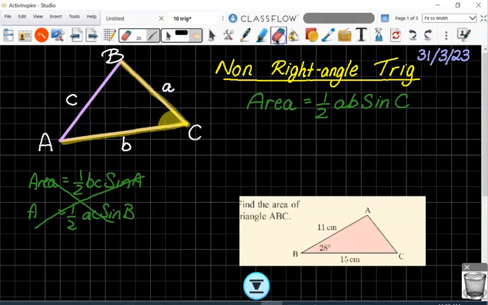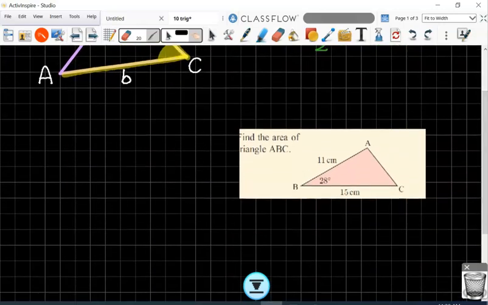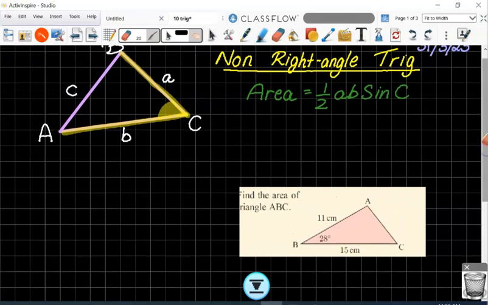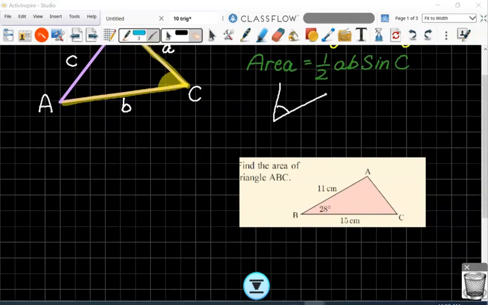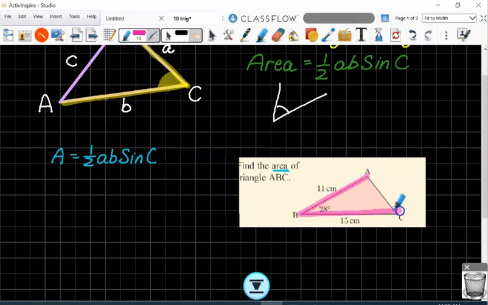So if I now ask you, let's find the area of this triangle. Sorry, do you need more time to write that bit down? Yep. Okay, so we suss. And as I said, we're going to have 3 different formulas that we're playing around with, but we look at this, as soon as it says area, I'm doing 2 things. One, I'm considering my area formula, a half ab sine C, and the other thing is I'm sussing and going, have I got 2 lengths and the angle in the middle? Clearly I do, don't I?